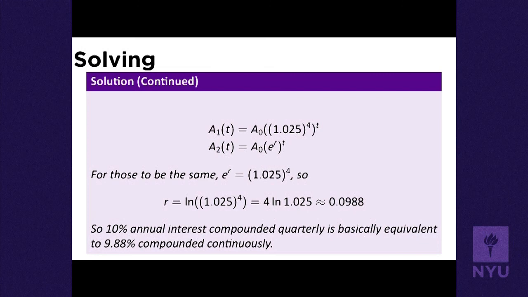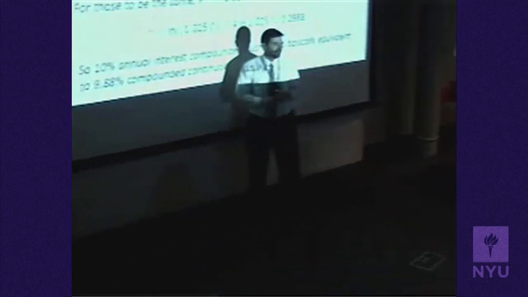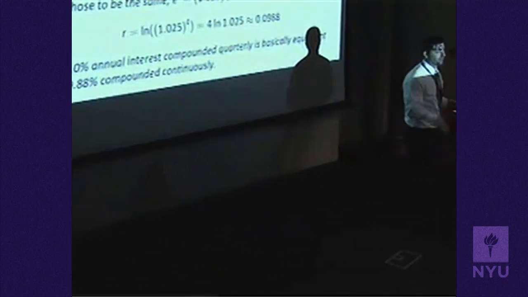So if you're doing some kind of analysis about interest over time, you get to assume that interest is compounded continuously just by adjusting the interest rate by a small amount. All right? There's no loss of generality in assuming that interest is compounded continuously, even though it's not. And what happens a lot is that you'll have an interest rate which is compounded, say, quarterly, and you'd like to know what the effective annual interest rate is. And if you look at your credit card balances or your 401k, you guys have 401ks, right? They will give you an effective annual interest rate. Okay? And they're solving an equation like this.